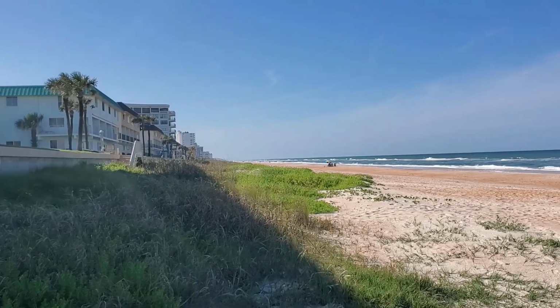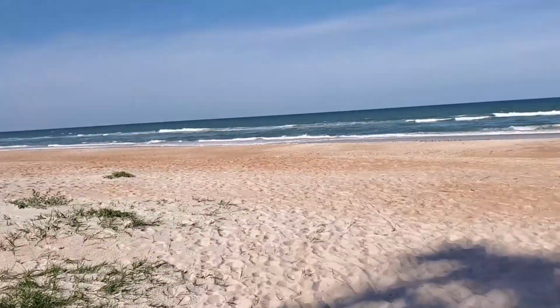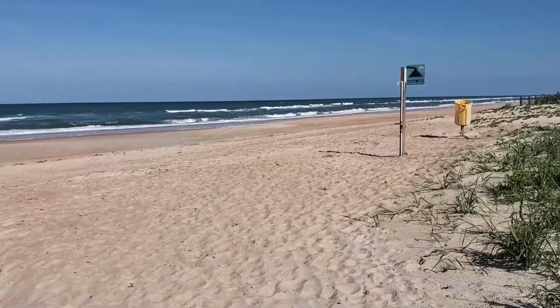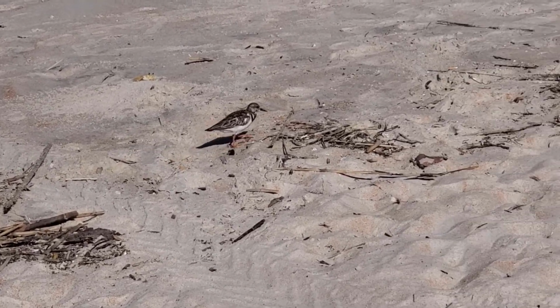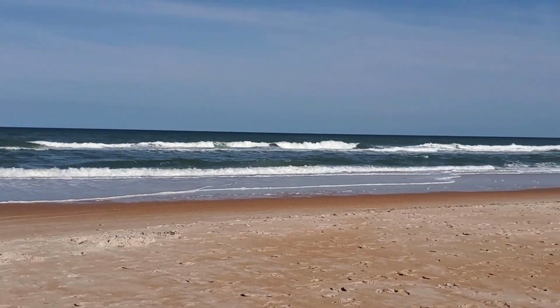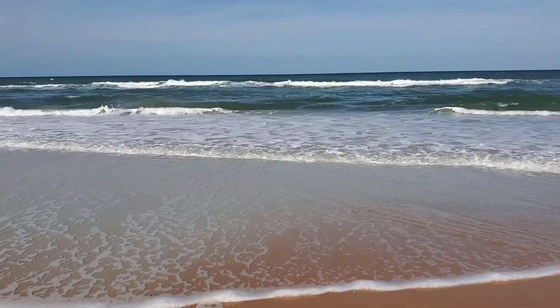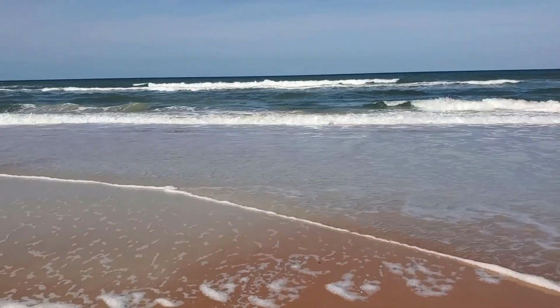But now we are going to take a look at a little bit of the beach itself at Ormond Beach. So Ormond Beach, unlike some of the others that we've been to recently, is really developed. Housing and hotels. But a nice beach nonetheless. The water is so blue today. I didn't bring my swimmies though, so let's make it on over to our final destination for the day.